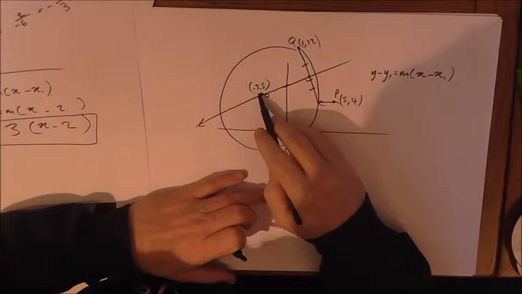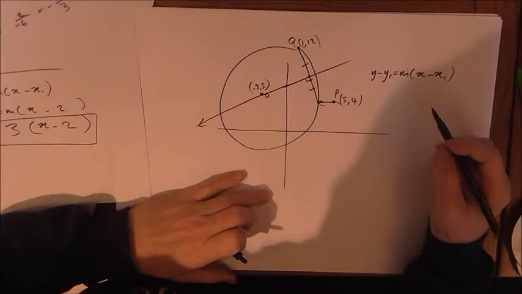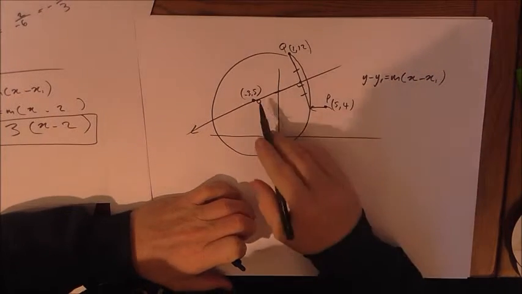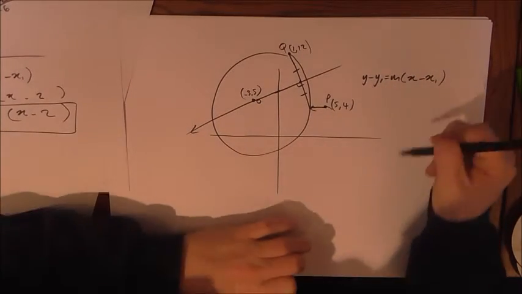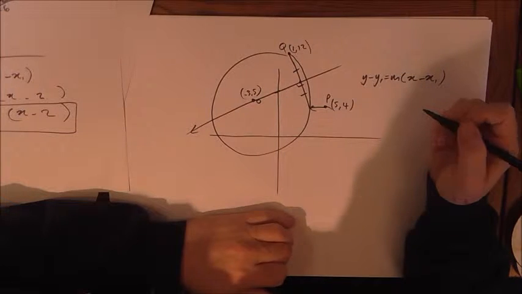And then I'm going to substitute negative 3, 5 into that equation and hope that I get something true. Of course, I know that it goes through the centre by the circle geometry theorem. I guess this question is asking me to verify that algebraically.